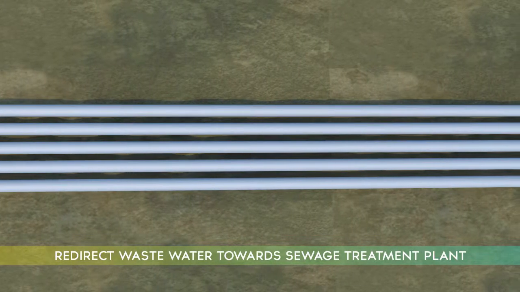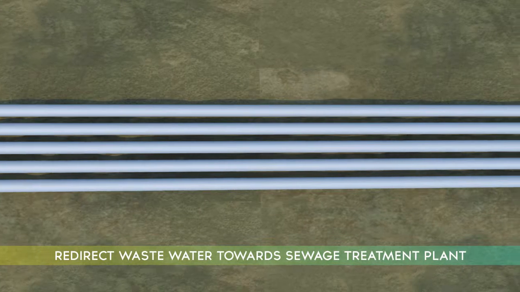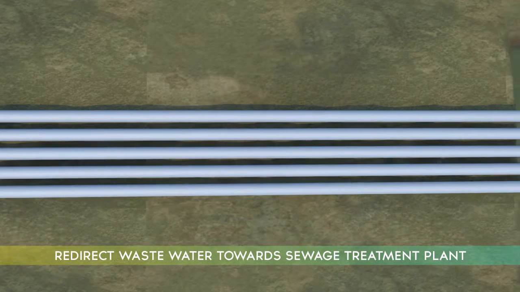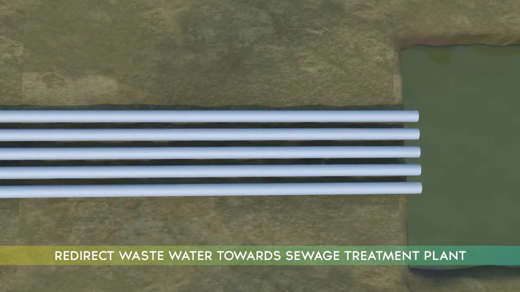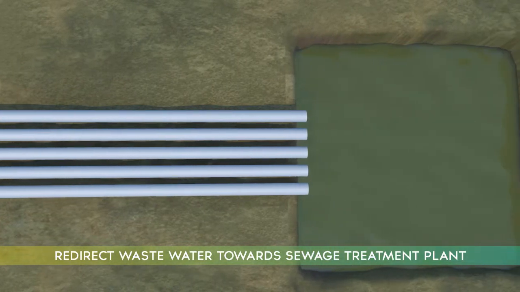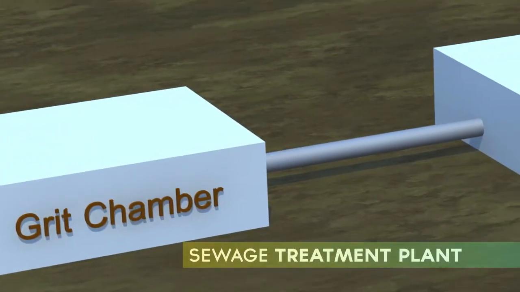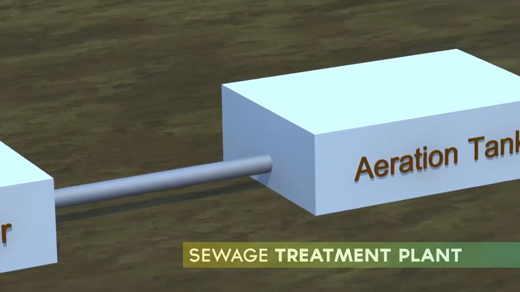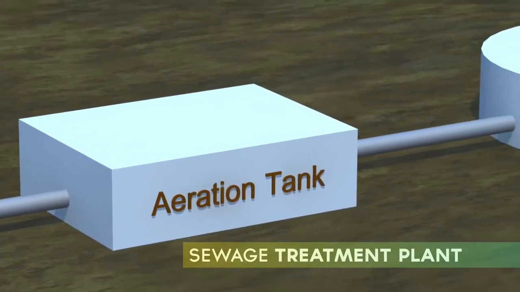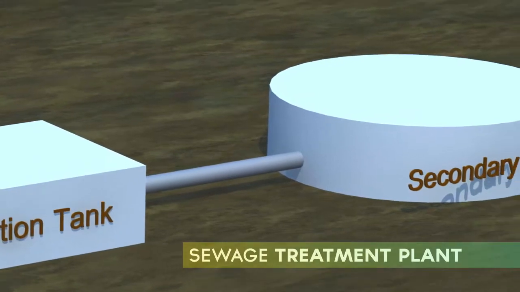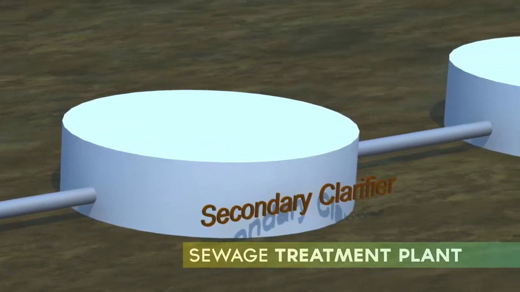Sewage can be treated close to where the sewage is created, or can be collected and transported by a network of pipes and pump stations to a municipal treatment plant. Centralized sewage treatment plants are designed mainly to treat the sewage water and remove most of the contaminants from the wastewater.